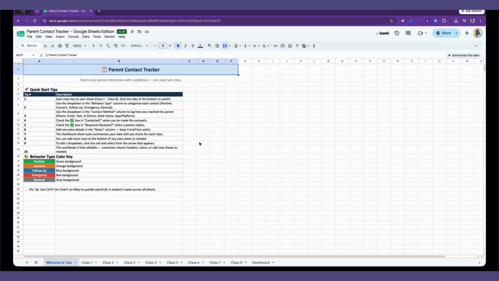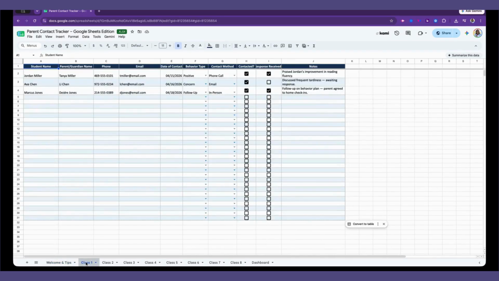So this is a tracker. Again, this is a Google Sheets. And as always, please make sure that you watch this in full or you ask a buddy for assistance if you are not familiar with Google Sheets, because no refunds can be provided once you start doing edits if you break any of the formulas or anything like that.